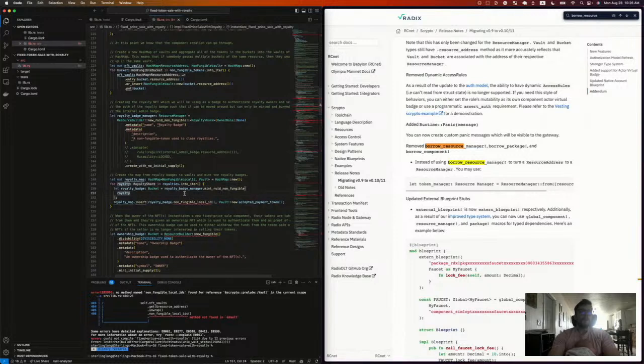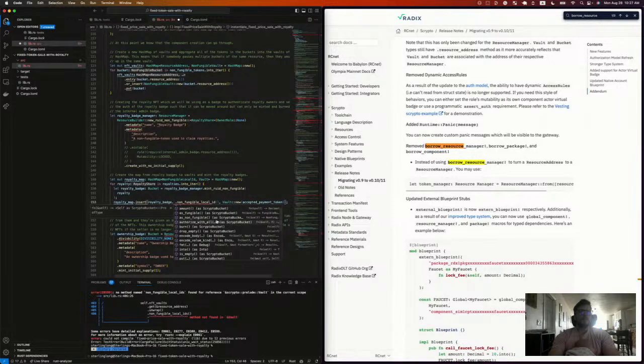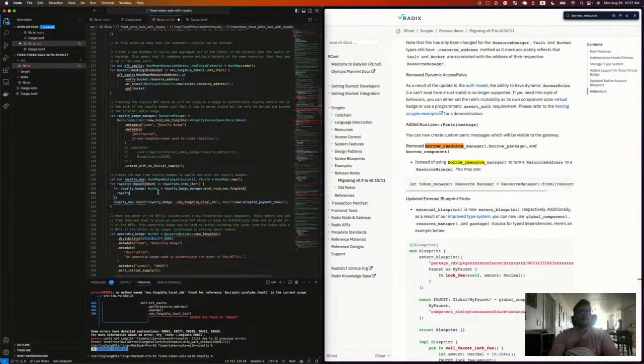Boom. Okay. That's the badge. What did I say? A non-fungible local ID. Like that. This could be a non-fungible.